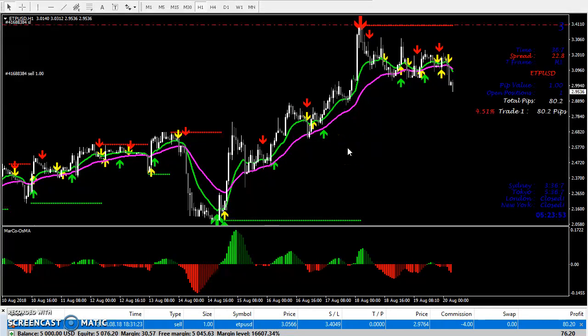Because sometimes, again, no matter what trading system you have, if news events come out or the market makers are manipulating the market and they're trying to do these stop hunts, which is why you see these spiky candles, they're taking out all the buyers. They spike it up, take out the stop losses, and also they induce the buyers into thinking, oh, it's going up, and they trap the buyers and take the sellers' stop loss money. Then they hit and do it again, right? So they do this stuff all the time to make you doubt the move that you knew it was going to do. So that's the reason why we comfortably put our stop loss up here, or according to the rule, right above the red arrow.